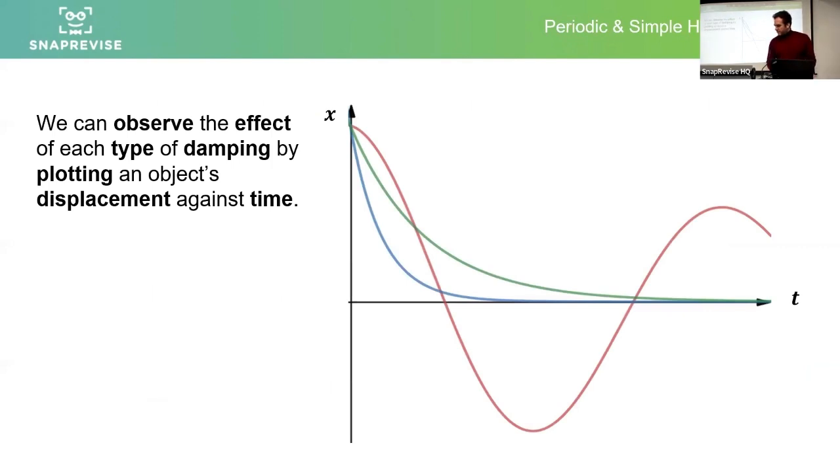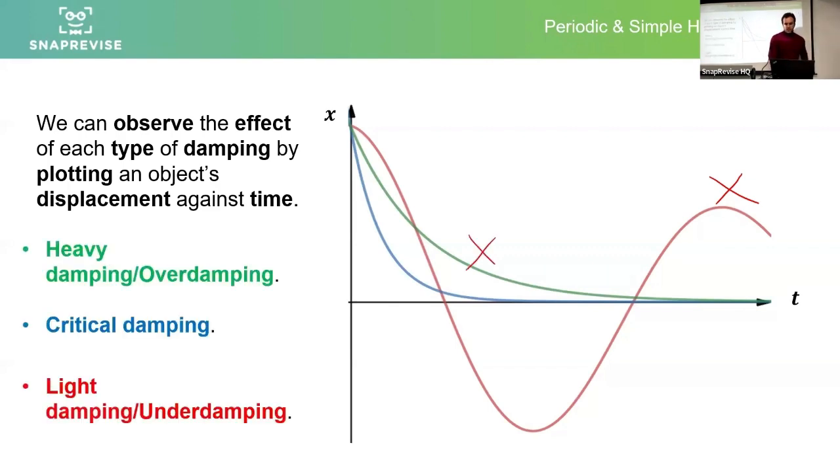Why is this important? So for example, car suspension: if our car encounters a sudden shock, we don't want it to be bouncing around for ages. We don't, and that rules out light damping. We want it to return to a stable position as soon as possible, and that rules out heavy damping, which is shown in green. The best is critical damping, because we'll get it just right and we'll return back to our equilibrium state as fast as possible. So this tends to 0 in the shortest time.